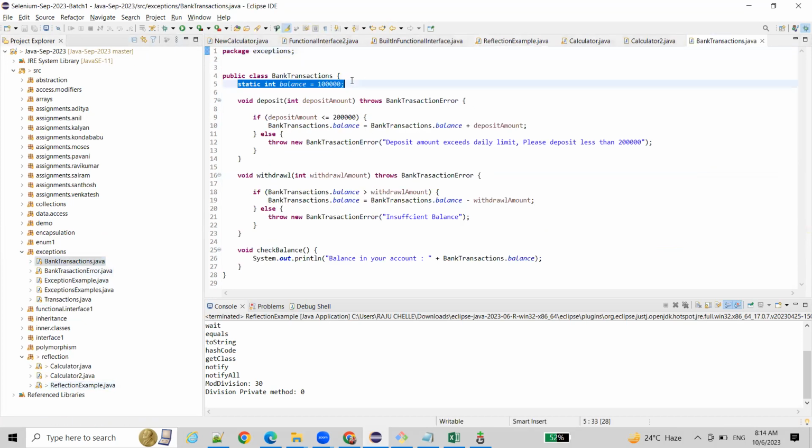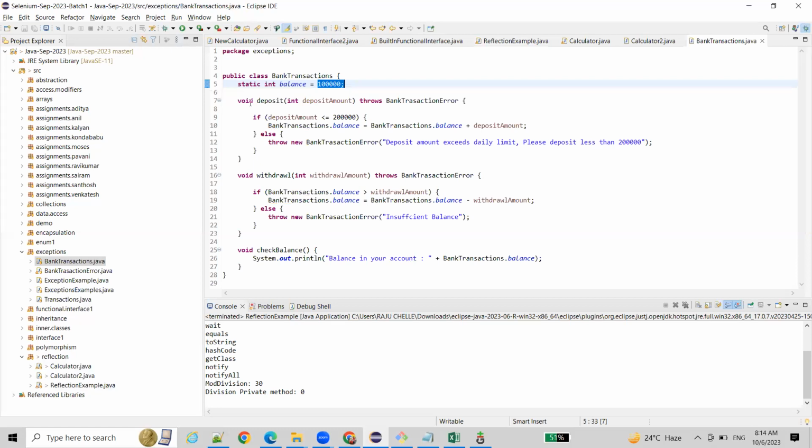See this data, balance data, or if you are comparing with some other data, all these are hard coding. Hard coding means this one, hard coding in the code.